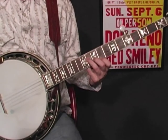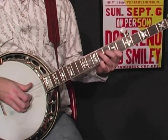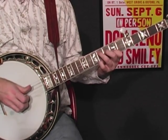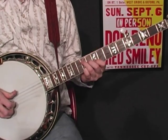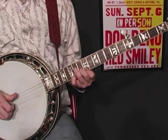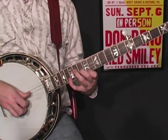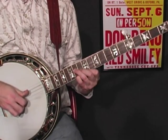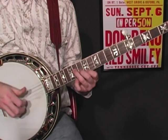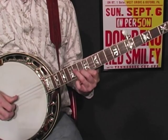Alright, so that's an unusual seventh chord you can play against any major F position. So if you're in a D chord, you can do all kinds of things with this. So don't just stick to what I'm showing you here, just mess around with it, but that's the position.